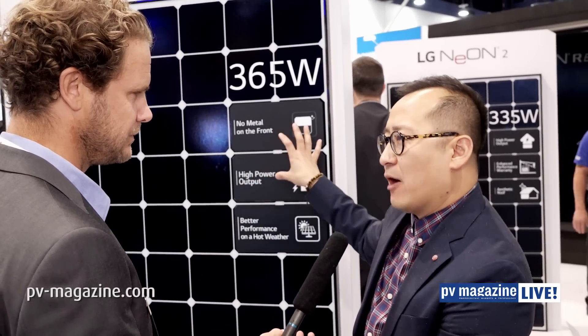We just introduced the back contact module. It's back contact, it's high efficiency, and it delivers high performance in warm conditions and a range of conditions. Was this developed in-house? Is this LG's own technology? As I said, we don't want to lose the technology leadership, so every single one of our cells is in-house development in Korea. It was possible to bring it in-house because LG used to be in the semiconductor business, and that technology leadership transferred over to the solar business. We know how to properly develop cell technology from the semiconductor experience.